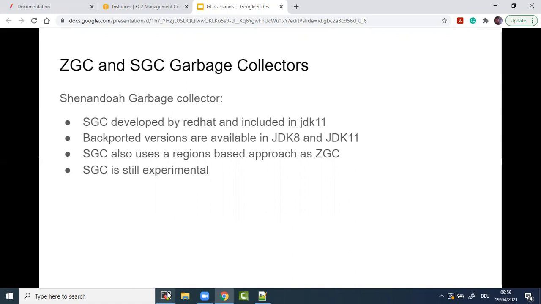Now, still experimental again. So if you want to try it out, you can find the links, and you can test them on your Cassandra. But as of now, the main focus is G1GC. Even G1GC was developed as a long-term solution for your CMS collector. So there are various garbage collectors, and you can test them out and see how they work. If it suits well, you can start investing time in them and understand them, right?